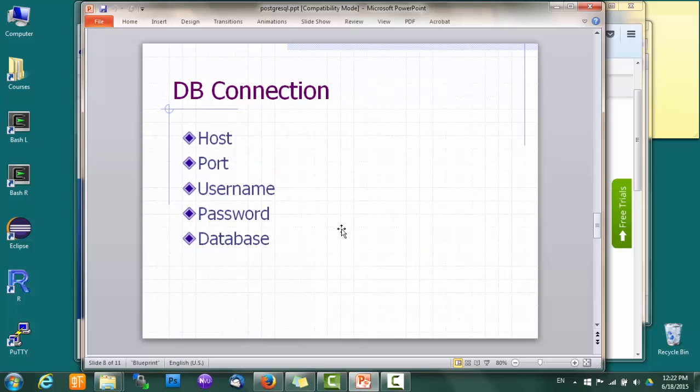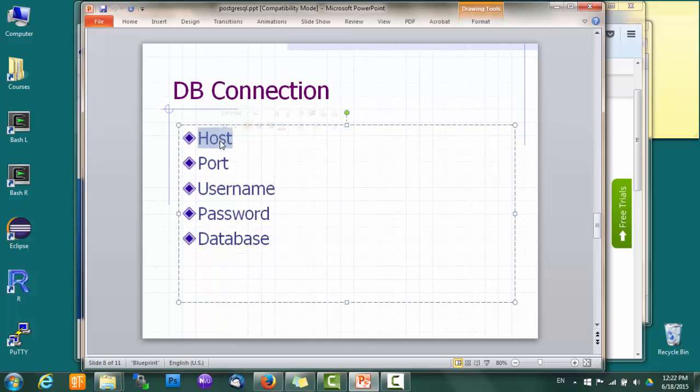There are 5 things involved in establishing a database connection, no matter what DBMS you use. So these are 5 pretty important things, and almost all problems involved in database access has something to do with one of those things. So keep these things in mind.